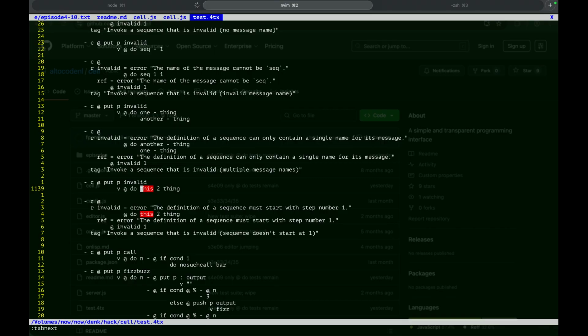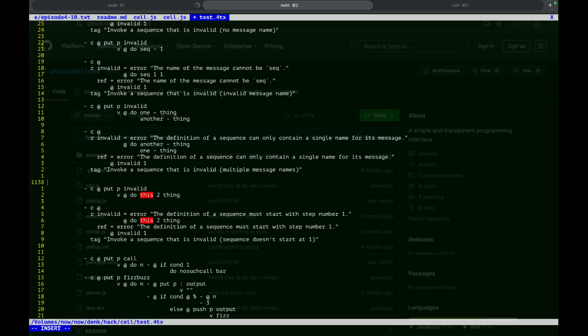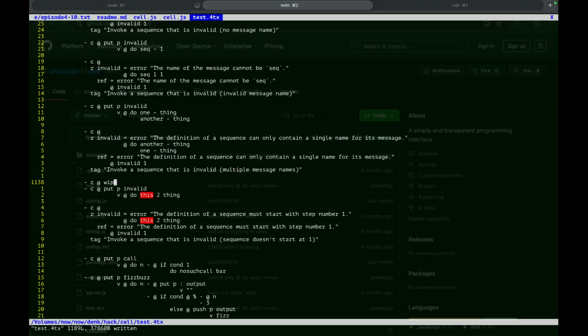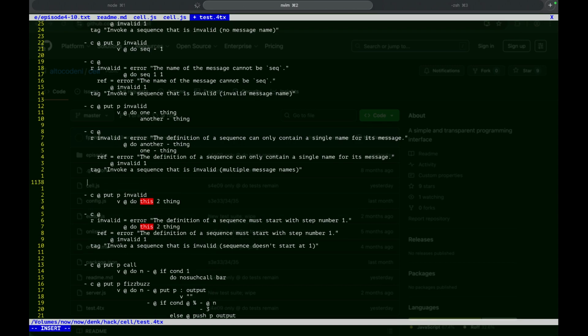Wait, am I not overwriting the whole thing? Yeah, I'm getting absurd here, so I need to wipe. Ah, no, but I cannot wipe. Wait, actually, what's going on here?